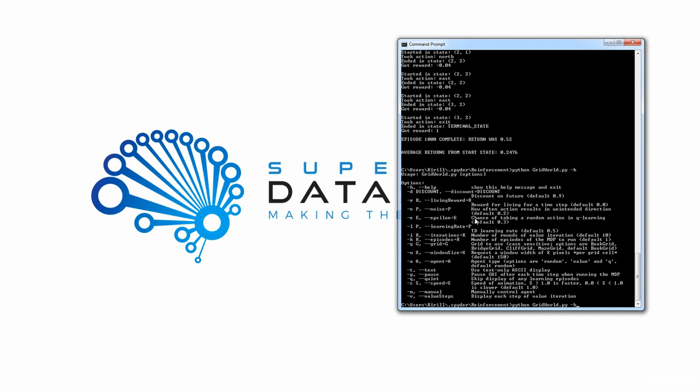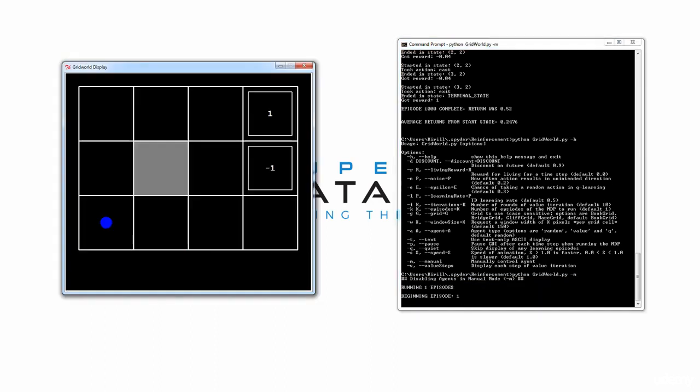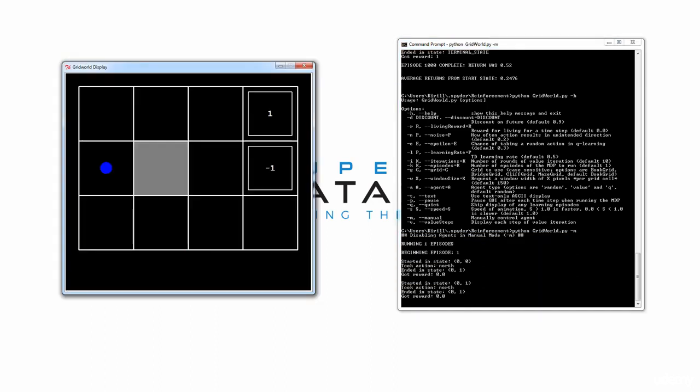So let's try launching it in manual mode. If I use -m, one of these parameters, manual, I can manually control the agent. So here you can see our grid. I can go up. You can see that it's taking action, started in state, where I was. And then you saw that I pressed up, took action north, and the first time I ended up in 0, 1. So I did go up. But the second time I took action north and I ended in the same state. I didn't move. So something happened, the randomness happened.